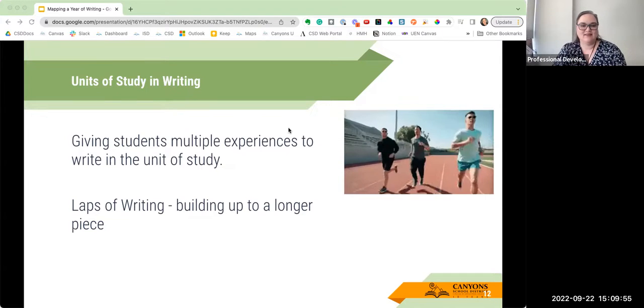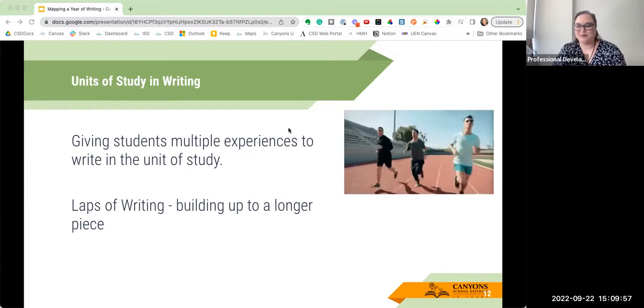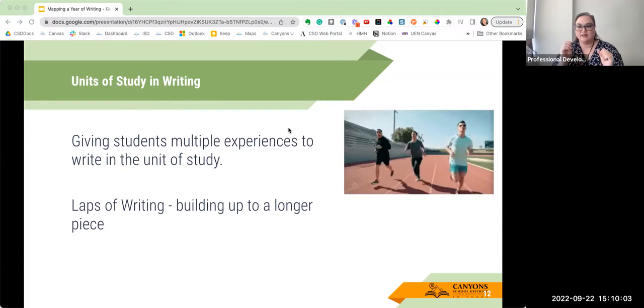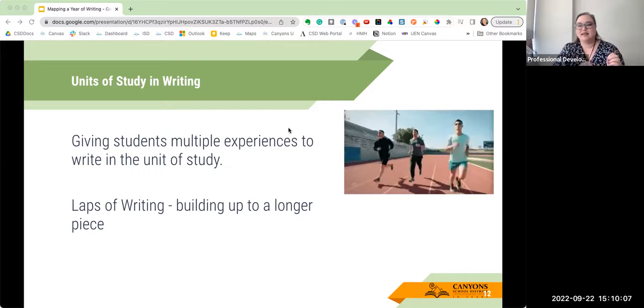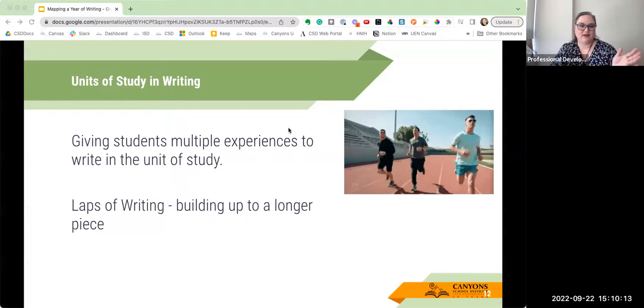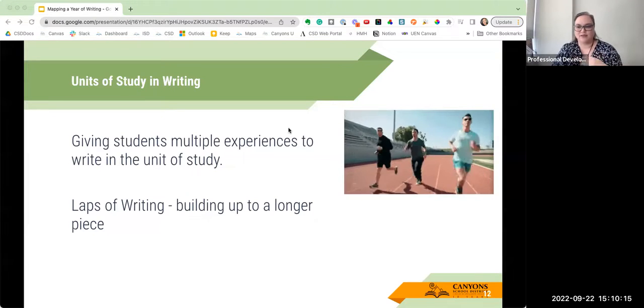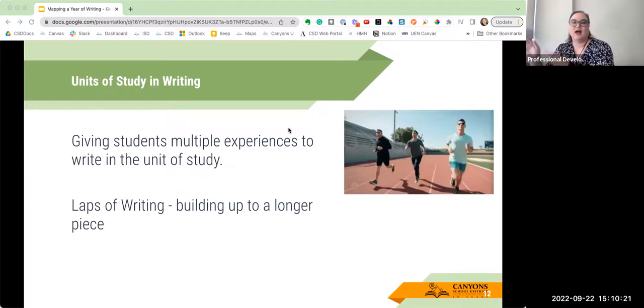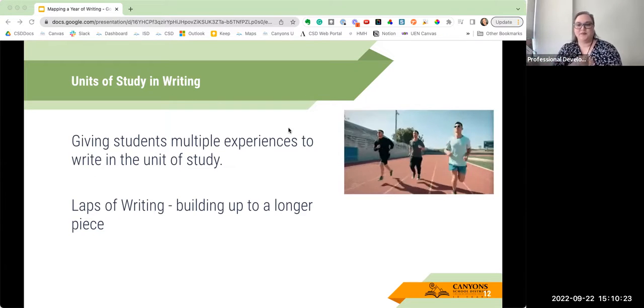And I think of the couch to 5K model, right? The way I taught writing with one essay a quarter, we spent a lot of time on it. I was asking them to run a 5K when they had never run a 5K before. But if you do the couch to 5K program, it's okay, walk for this amount of time, now walk for longer, now start jogging part of the time, you know, and then they work up to running a full 5K.